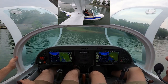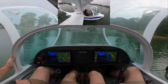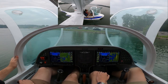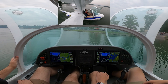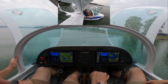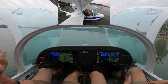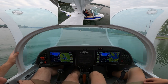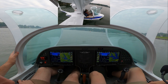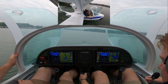Yeah, so that ramp is wide enough that we could get taxiing straight for it and come on up. They're wondering what we're going to do. Yeah, well, we'll just head over this way. Like I say, if they hadn't pulled in, we would be able to taxi right up that center, go around. They're asking if we want to. Yeah. That would have been crazy to have an airplane there. Doesn't feel like the place an airplane should be. All right, so bring your wheels up.